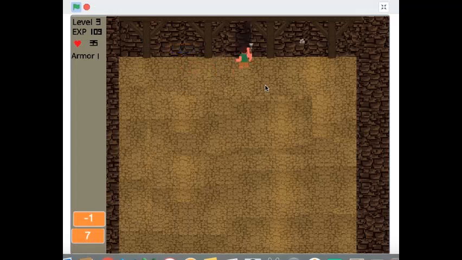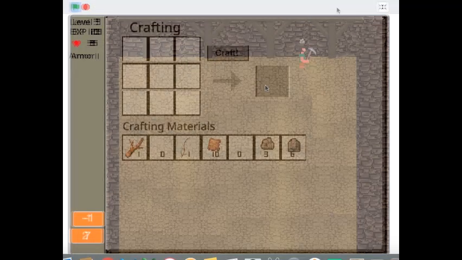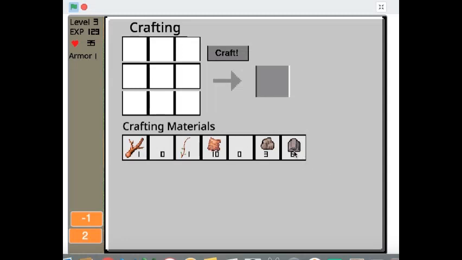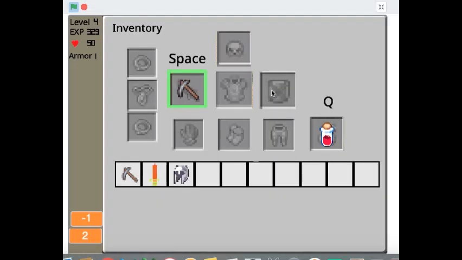And get a little more ore. Okay, we'll do some crafting. We'll put in 3 iron bars and a leather. And we get a helmet. So now we have the iron plate helmet.